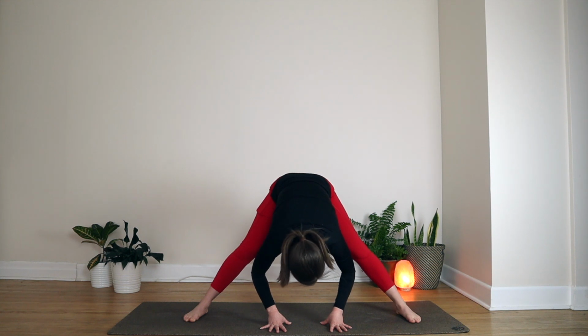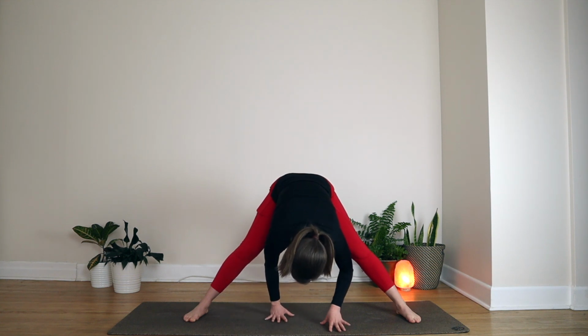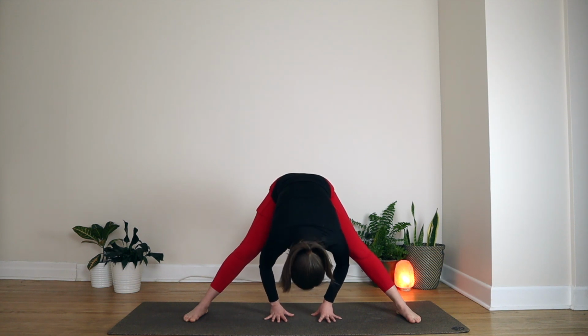If this pose is feeling good for you, you might walk your hands back slightly so your hands and your feet are all in a straight line.